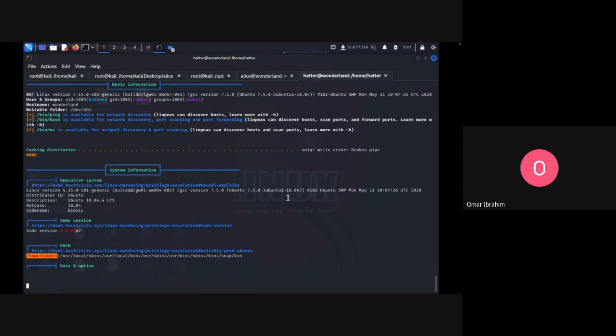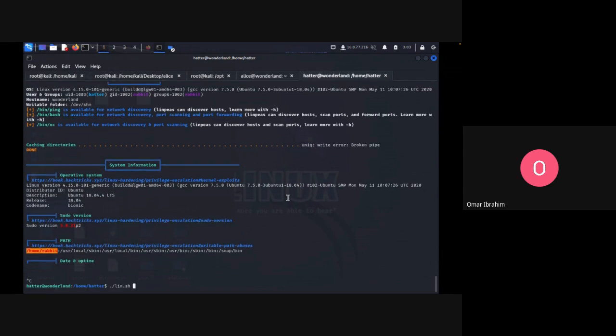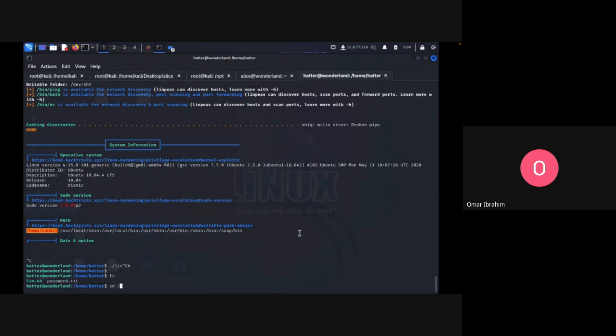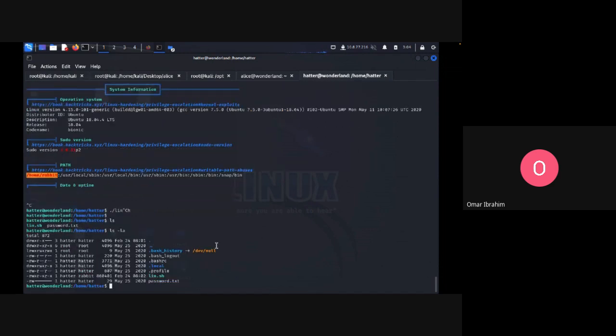Yeah, I have no clue why it's acting like this. Well, anyways, we can perform our own enumeration. So let's see. This is the hatter live directory. Okay.